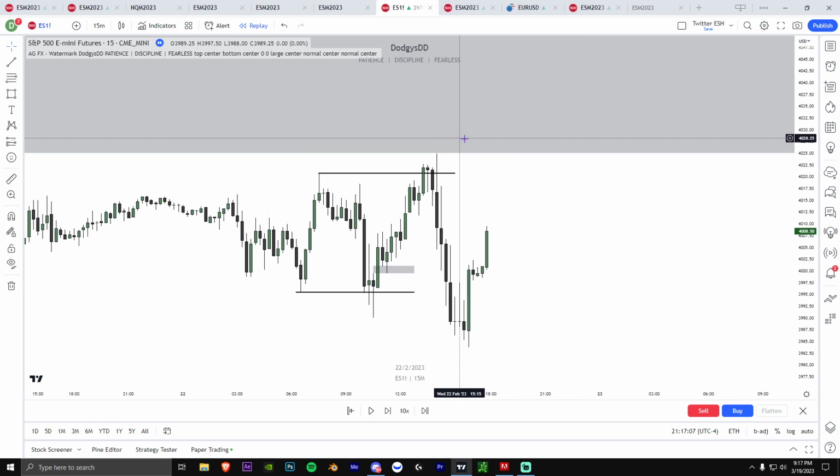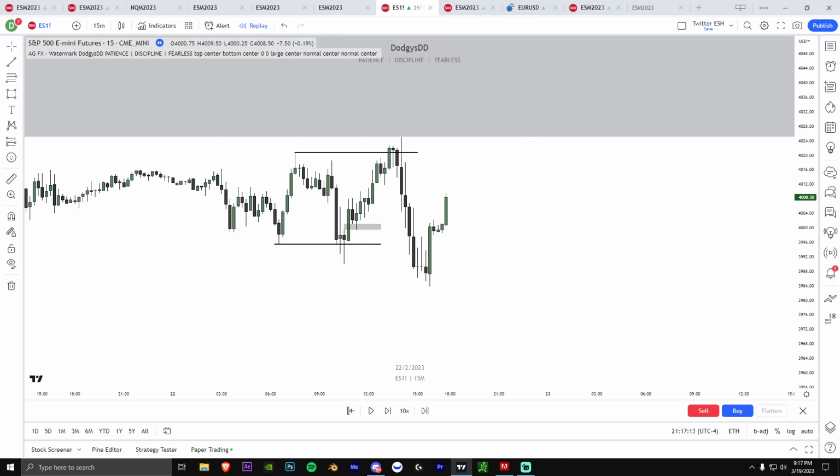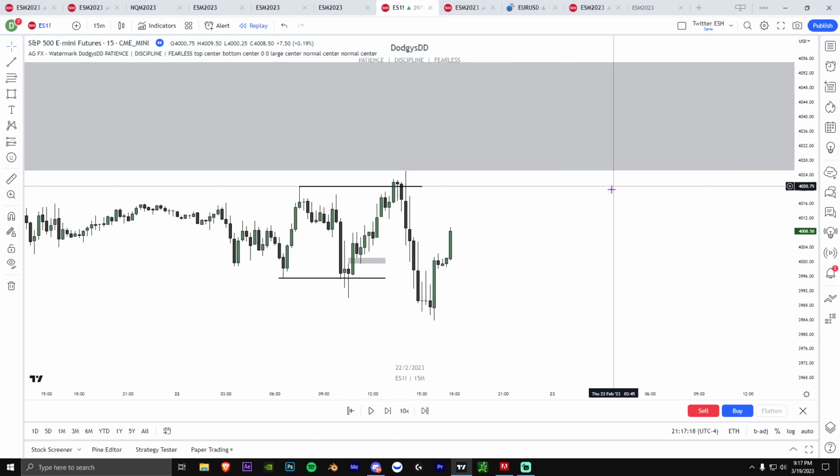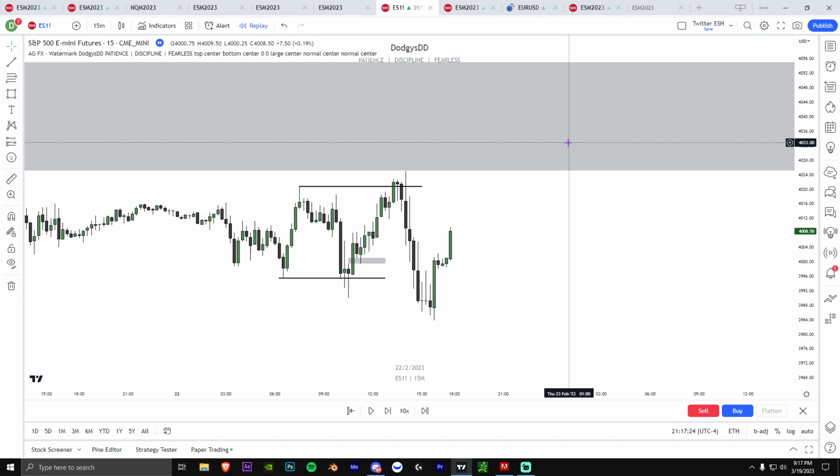But knowing that you still have not hit the daily fair value gap, you kind of know in the back of your head, okay, this still could be a draw on liquidity. What some traders do is they won't long to this daily fair value gap, but they'll wait for a short out of it. I feel like people like that definitely miss a lot of opportunity. If you see an unbalanced fair value gap, and you are waiting for a short from a bearish fair value gap, you can catch a long up to it as well if you see one.